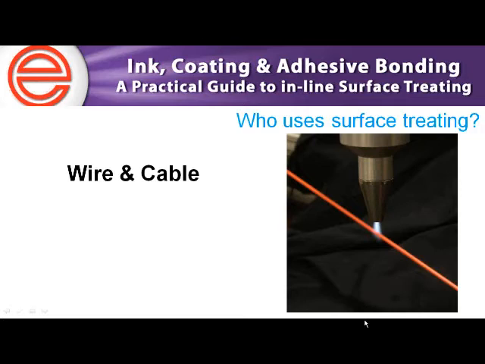We talked a little bit about wire and cable as we talked about the aerospace industry, but if you've ever gone to Home Depot or Lowe's or your local hardware store, picked up a piece of wire and seen the marking on it and been able to rub it off with your finger, this is a common problem in that industry. By using surface treatment, we create a great bond between the ink that is used when printing on the cable itself, so those markings do not come out. Similar to wire and cable, we've actually seen a bit of this in the pipe industry, where inkjet printing is used on the pipe. We enhance adhesion through surface treatment in that industry as well.